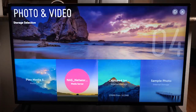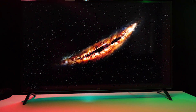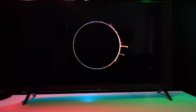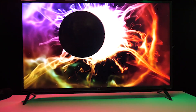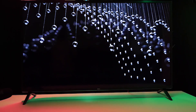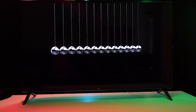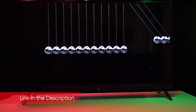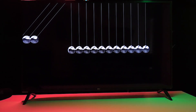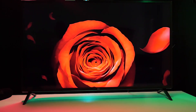One area where the UM7300 delivers a pretty great experience is in gaming. When we connected our Xbox One X to the set, we were pleasantly surprised to see the TV automatically detect the game console and switch over to a special deep color mode that supports the 10-bit color offered by the console. Overall support was good but carries the same limitations as the TV itself. Gaming in 4K and 60Hz is ready to go, and streaming content will support various frame rates — 24, 50, and 60Hz — but HDR support is limited to HDR10. The TV simply doesn't support Dolby Vision.